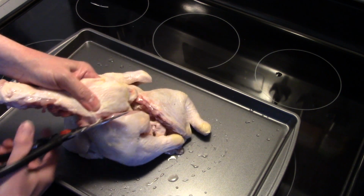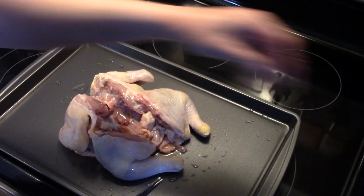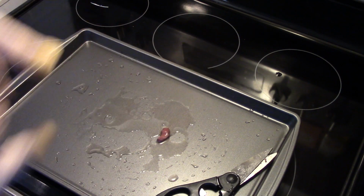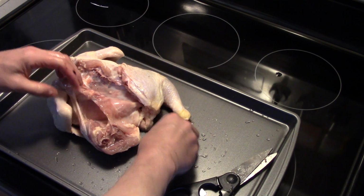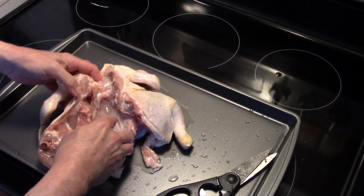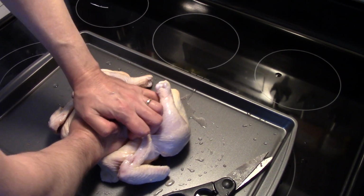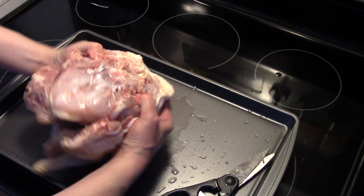Alright. Now, you could save that backbone for soup stock or anything, but I'm going to get rid of it. Now, I'm going to rinse my chicken out to get these loose little bits of meat and flesh out of there. Alright. Well, now that I have my chicken all rinsed out, you want to turn it over and press down and break that bone there in the rib cage. And I'm just going to give it a little twist like this.